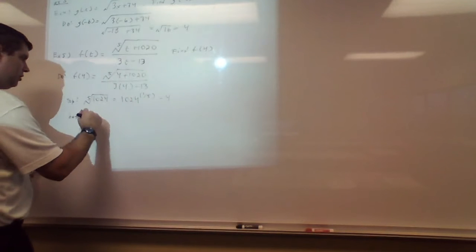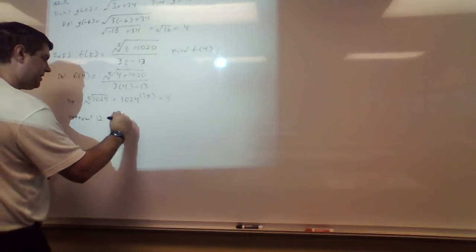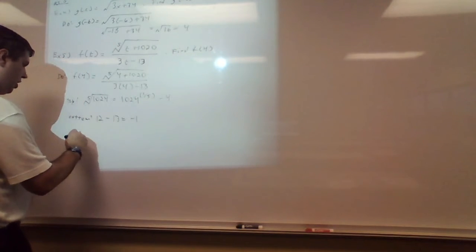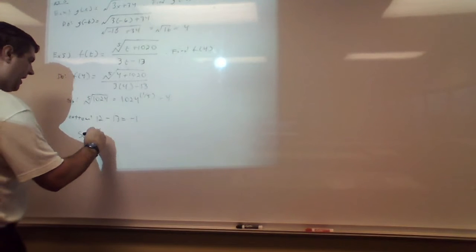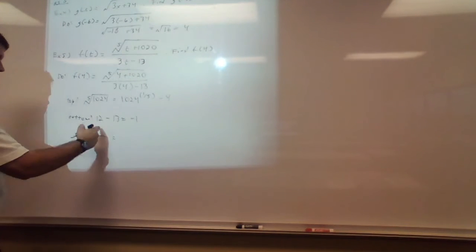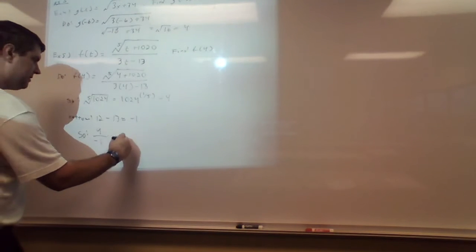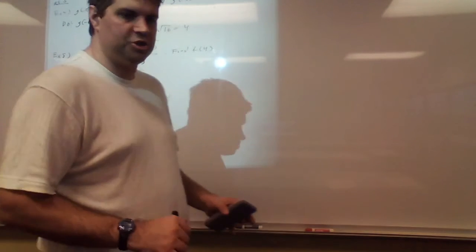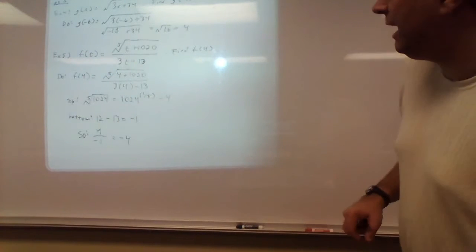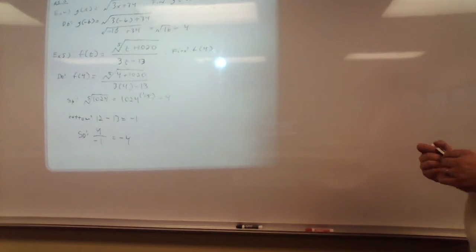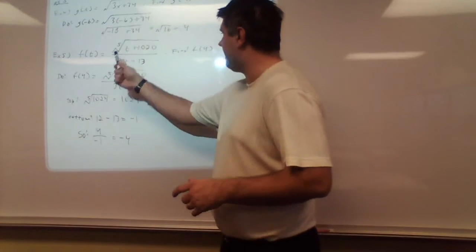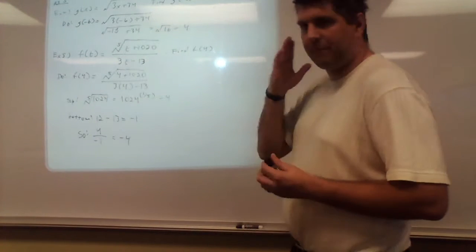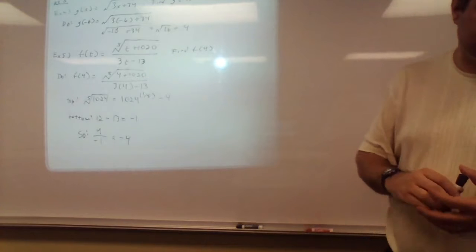The bottom is 12, and 12 minus 13 is negative 1. So, combining the results, I have 4 over negative 1. 4 divided by negative 1 is negative 4. Okay? So that's what you should do when you've got fractions, and with any sort of complication to them. Do the top separately, do the bottom separately, and then combine the results and simplify.